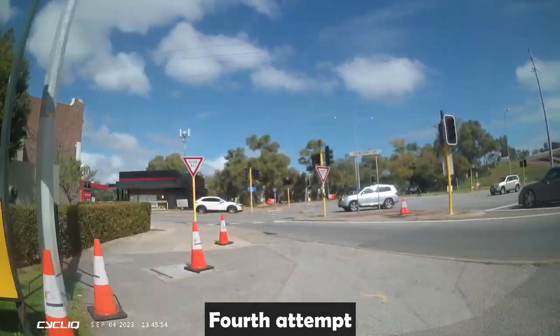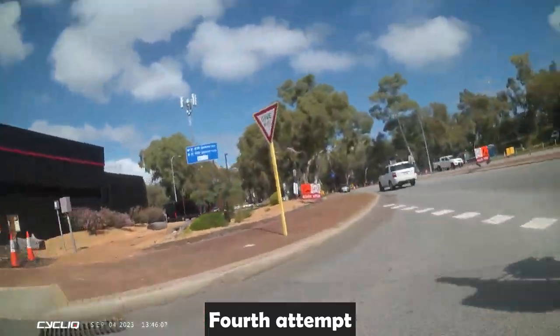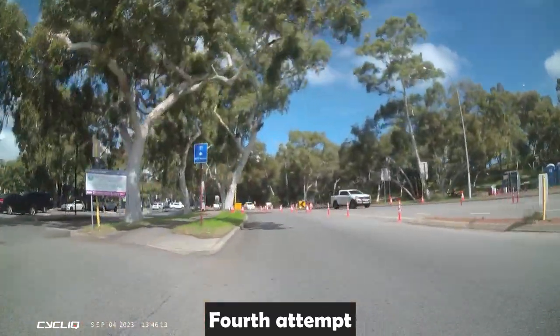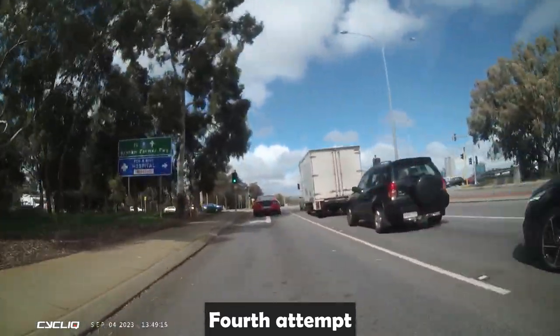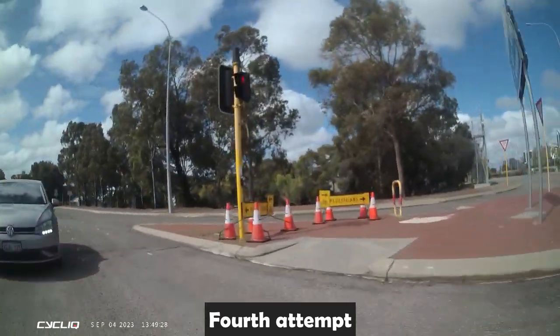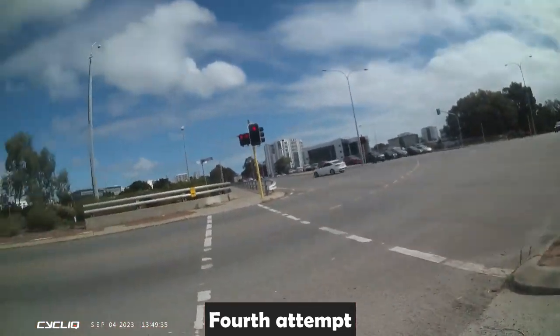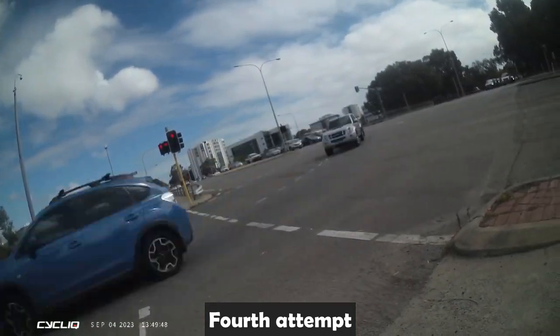When you exit the side road at the lights, ride from island to island, dodging the signposts on the islands, and then get into the slip lane on the far side. Use the slip lane to then join onto Leederville Parade. When you get to the next set of traffic lights, if you don't feel confident mixing it up with lots of fast-moving traffic, stay in the left lane and get onto the far traffic island. Turn right, wait for another green light, and then cross to get back on the shared path.